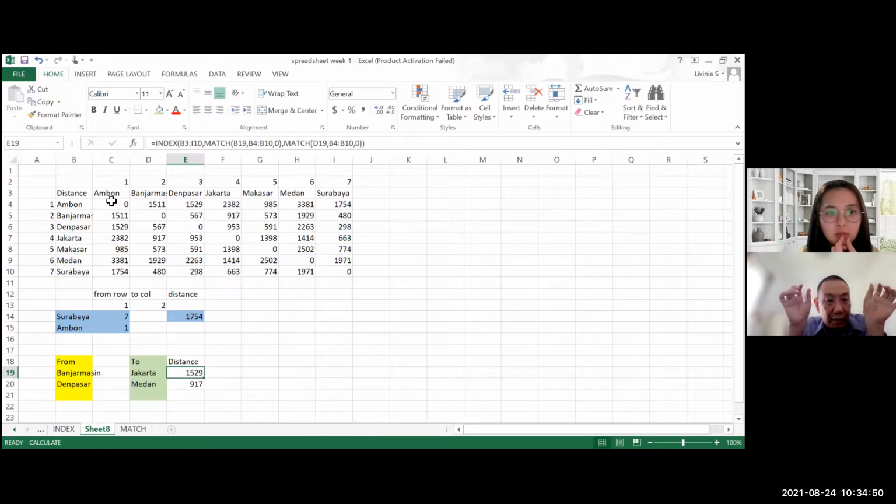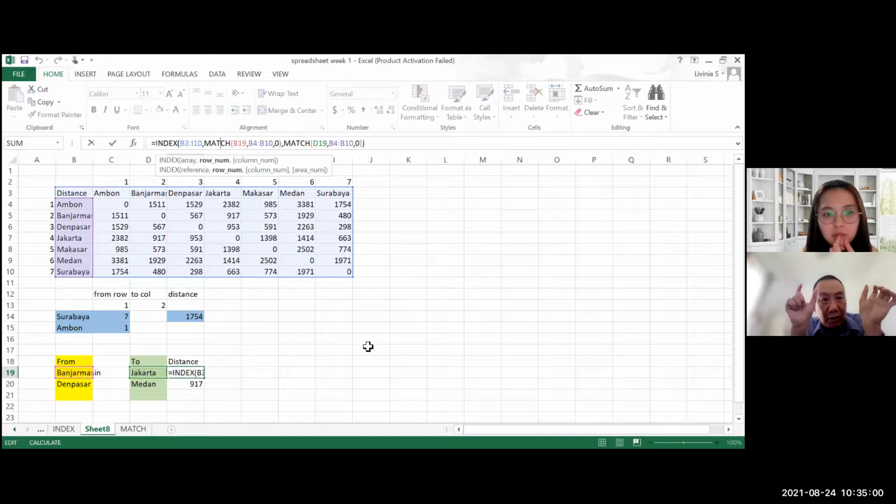Okay, if you find it difficult, try to do it one by one. So the first row, first you make the match of the row, next time you make match of the column.